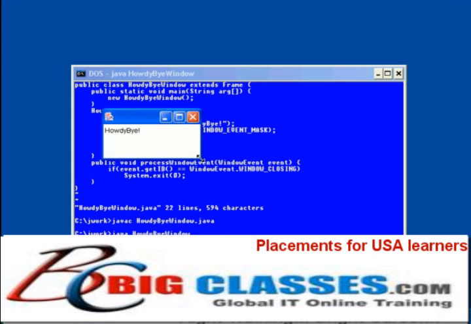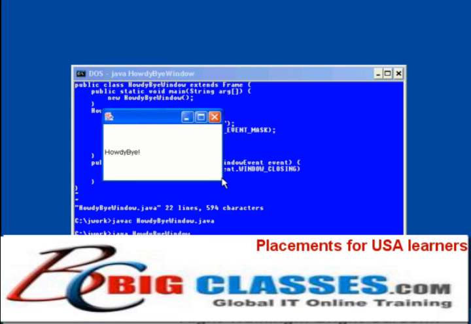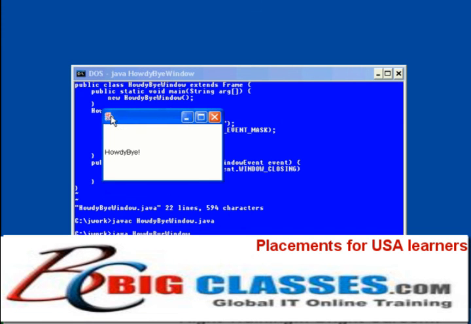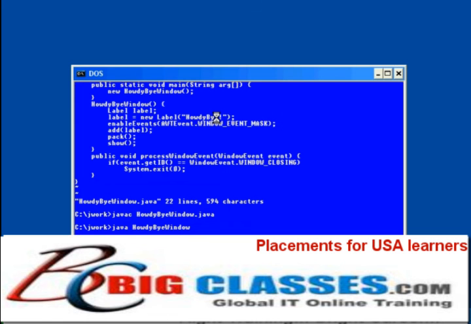We have two ways of shutting the program down with a mouse. One is to select the system menu on the left, where we can do several different things, one of which is to close the window. Another option, and a more common option, is to use the button in the upper right-hand corner. By selecting this button, the program ends. An event was sent to the program, and the program responded by calling system exit and shut down the program and the window.